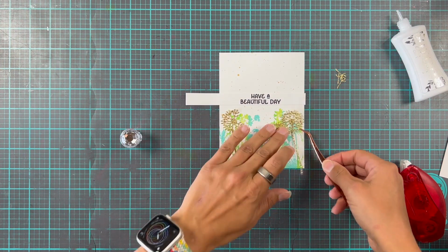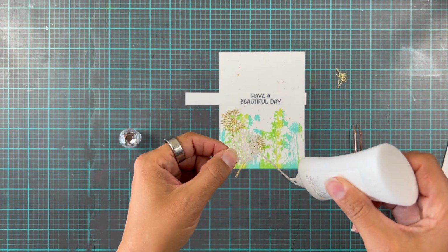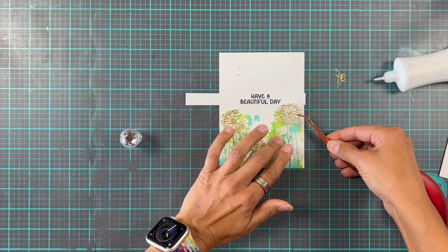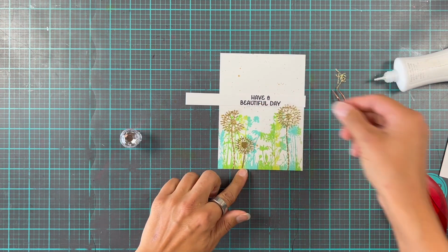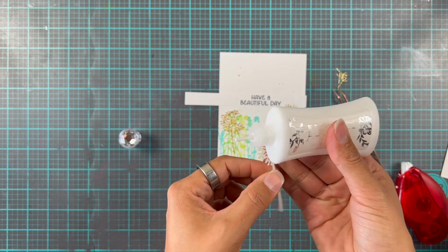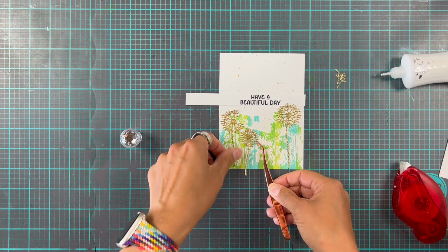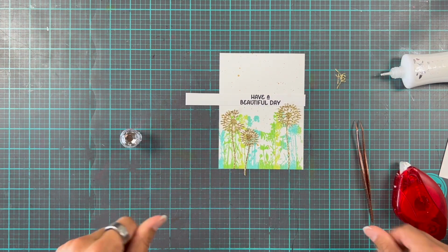So here I'm just adding those little golden dandelions, and it was just to, again, add a little bit of sparkle. And okay, so I did sprinkle a little bit of gold watercolor on this background, but it was just because I knew I wanted to add those golden dandelions, and it would just kind of bring everything in. So not a single sequin or gemstone has been used on these cards.